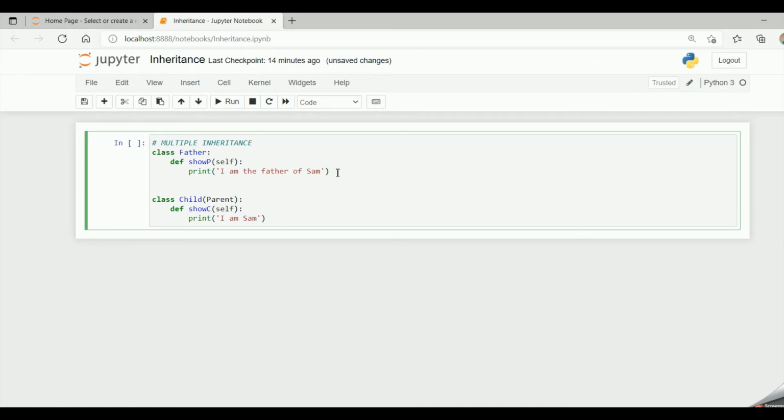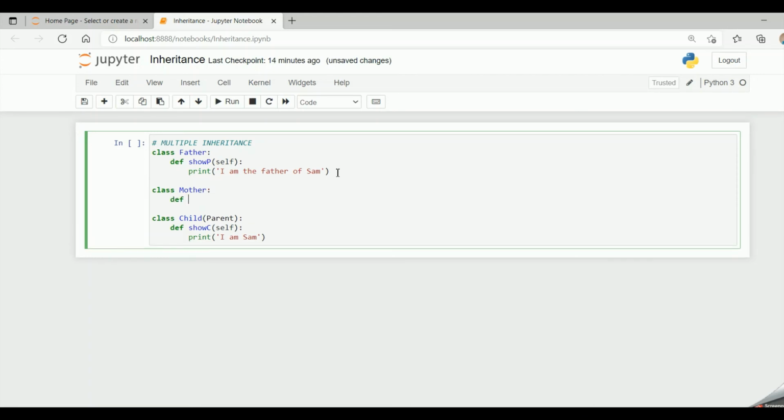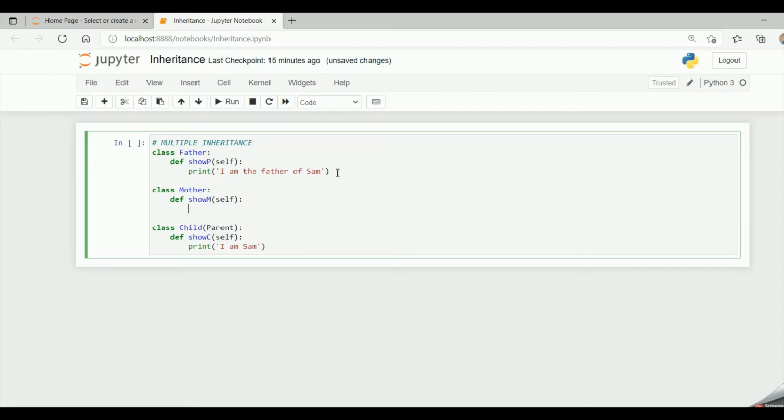So let me have one more base class called mother. Show M, self, and then let me print I am the mother of Sam.